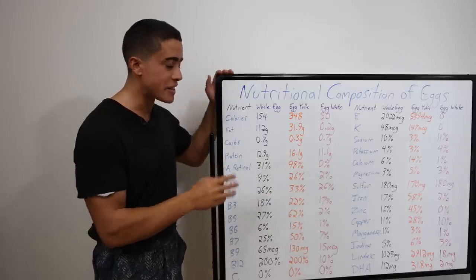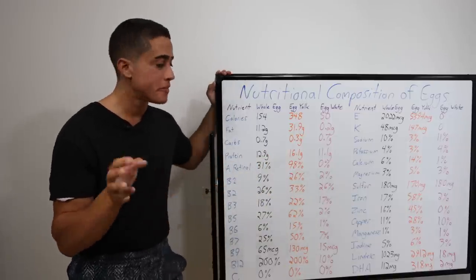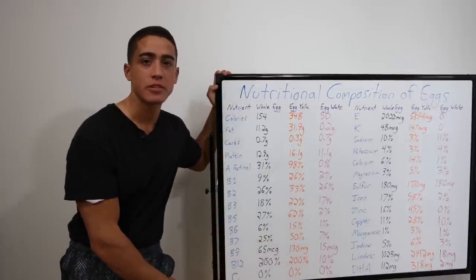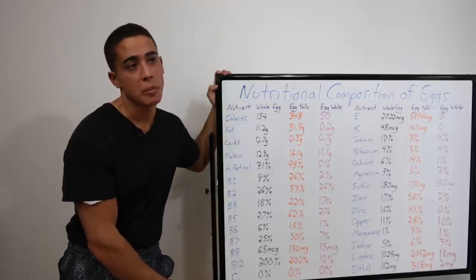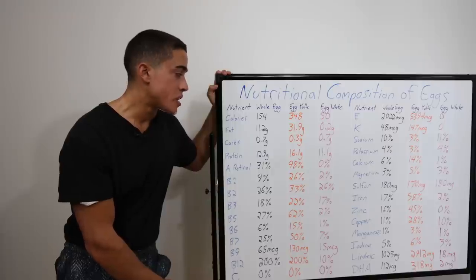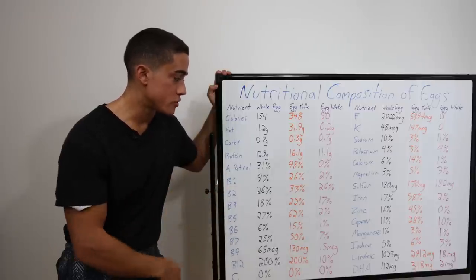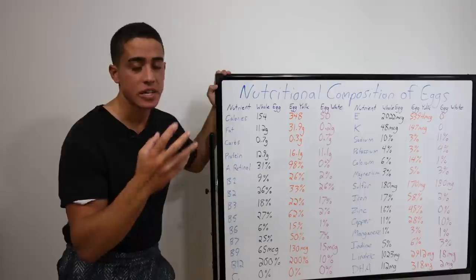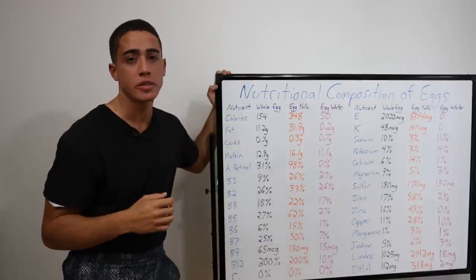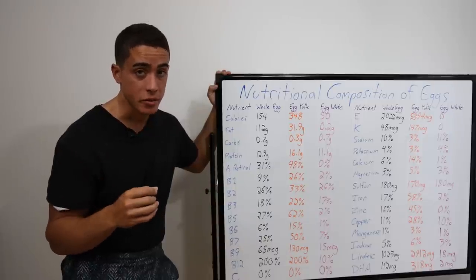I don't think I mentioned molybdenum. I didn't have enough space on this board. Eggs probably have a small amount, but that's another one of those minerals that's going to be very depleted in the soil. And farmers aren't mindful of that. So you're probably going to want to be supplementing it, especially with the sulfur intake. As I said, we mentioned the saturated fat content is important for cellular health. Eggs also have a very large amount of cholesterol, which is excellent for that too.